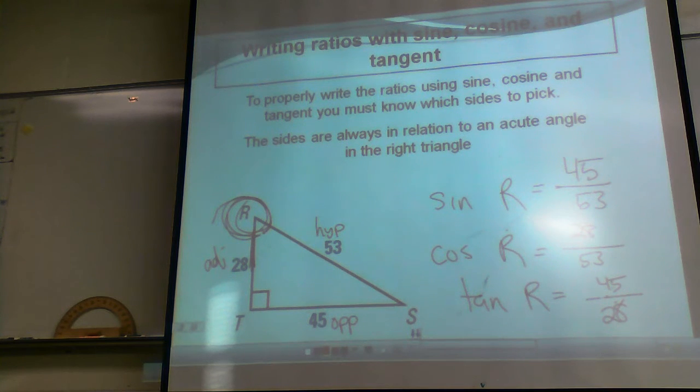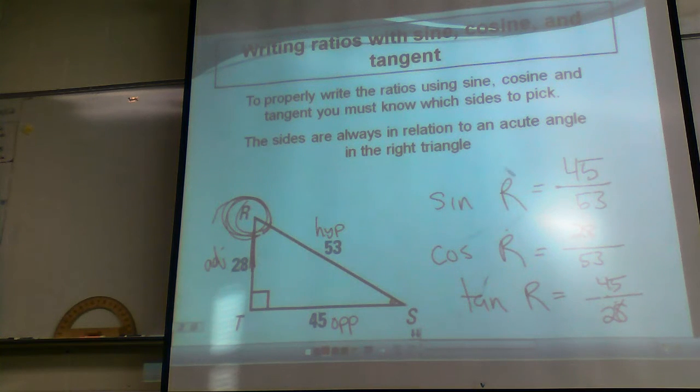Okay, so the question asks, what are these ratios? Simply write the ratios out. Don't do anything else with it. I'm trying to remind you of that, because there's going to be something we do at the end that will make many people do too much work on this problem. And again, this would be me simply asking, what are the sine, cosine, tangent ratios for that angle? All right, and if I changed it, like if I looked at angle S now, obviously that would change the opposite and adjacent sides. If I looked at angle S, this would become my opposite side, that would become my adjacent. So some of these ratios would change.